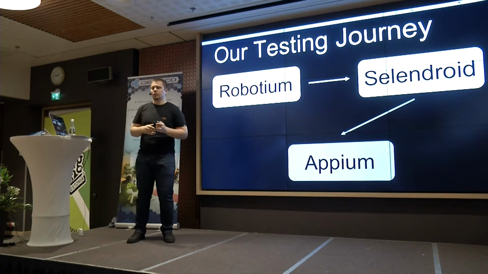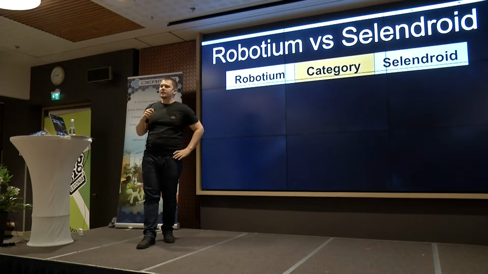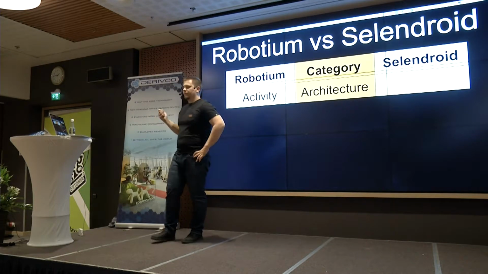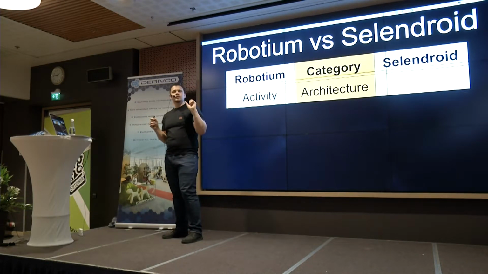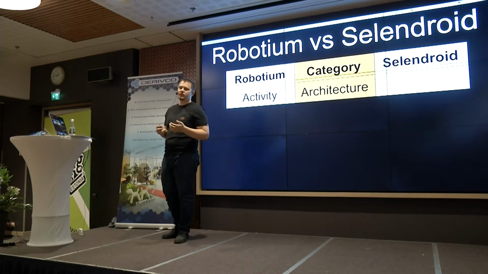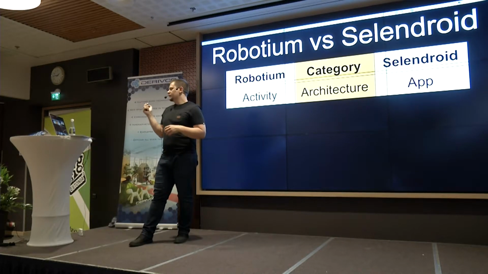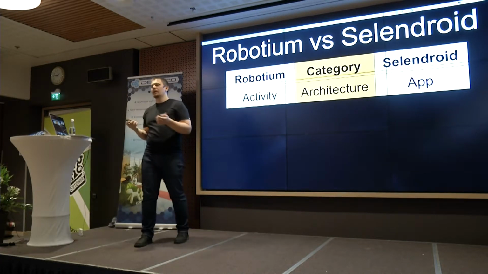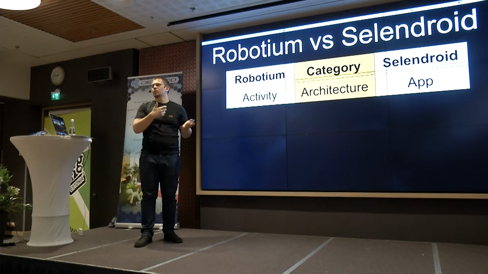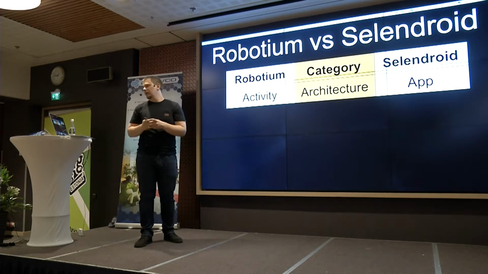But if you were to compare the two, Robotium and Selendroid, obviously the first category that comes to mind is the architecture. As I've mentioned, Robotium is really trying to target a certain activity. Some people even call it test automation for the activities, like the regression suite for the activities themselves. With Selendroid, you can test the entire app regardless of the individual underlying logic, whereas Robotium would have to access the references. Here you access the selectors of your app.